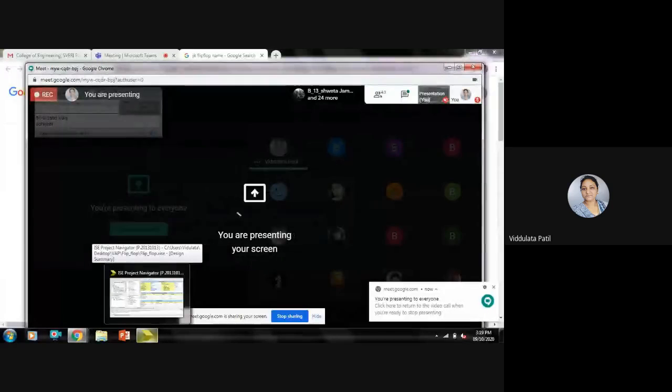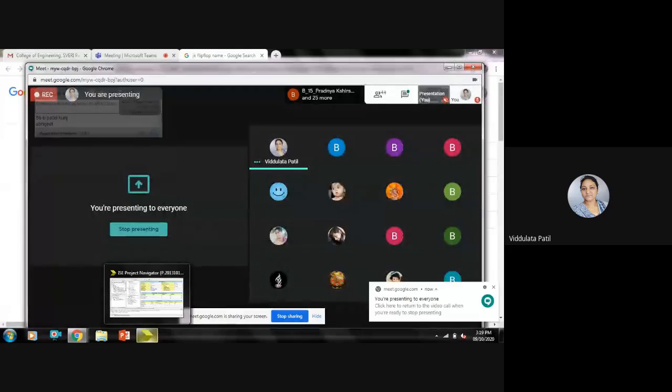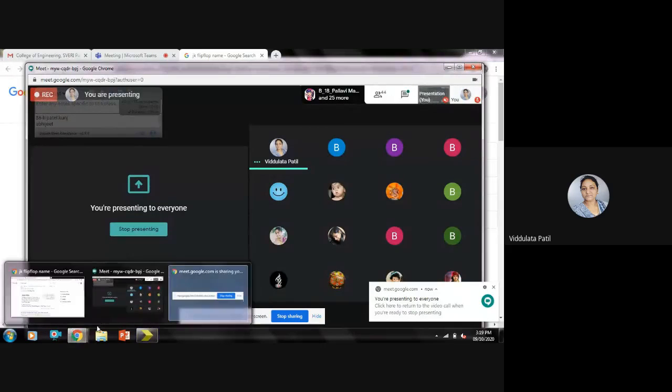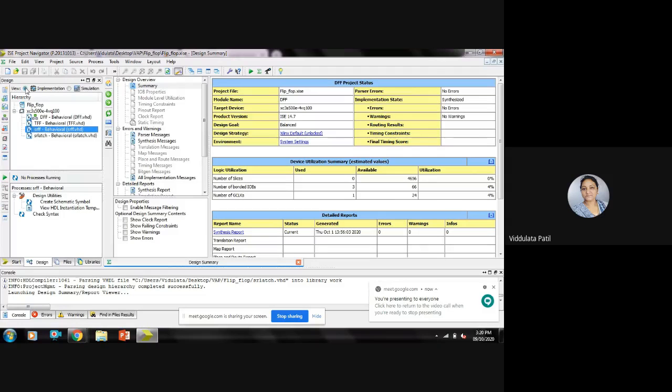So I'll share the screen with Xilinx. Now in the same flip-flop project, we are going to have one more flip-flop, and that is a JK flip-flop.